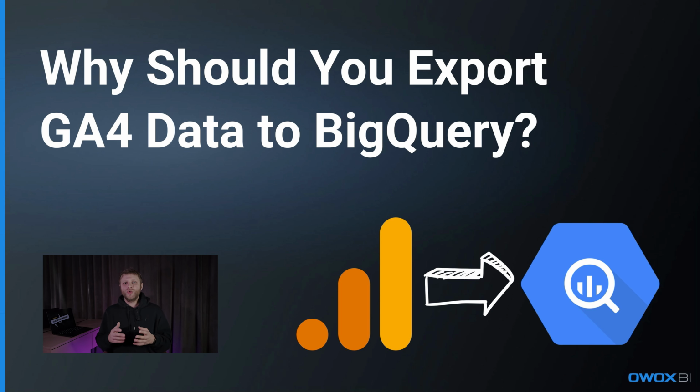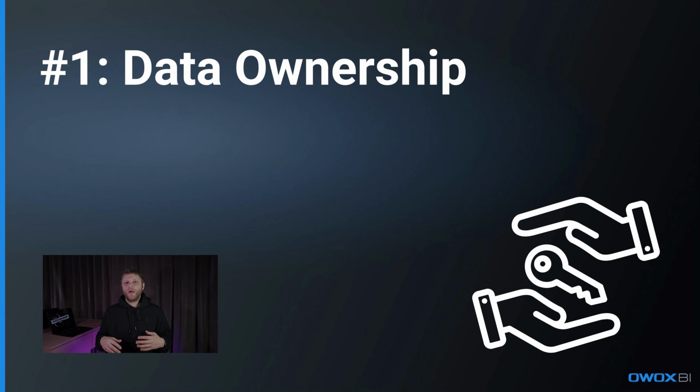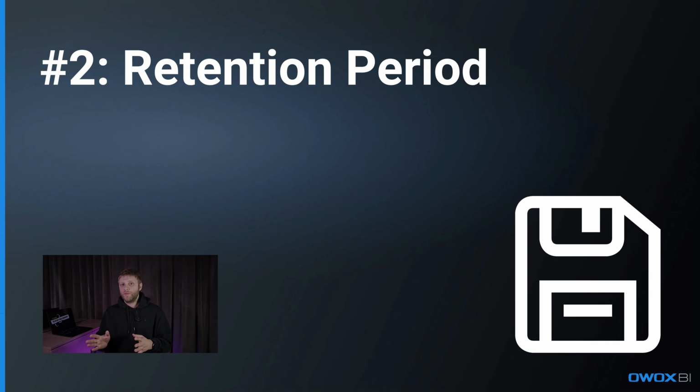So, why should you enable this BigQuery export for GA4? Well, there are a few very important reasons. First, I call it data ownership. If you are just using GA4 for tracking, you don't own your data. Google owns it. But if you use BigQuery, the data becomes truly yours. And if you want, you can then send it to another corporate data warehouse in other clouds like Redshift, Azure, or Snowflake.